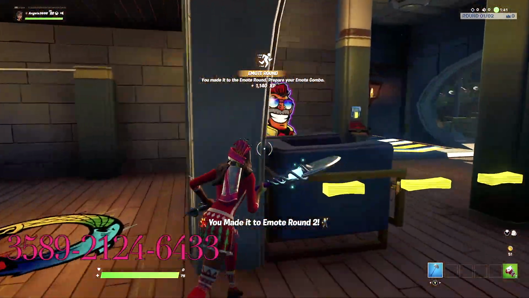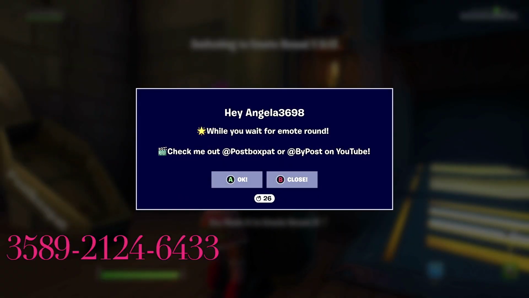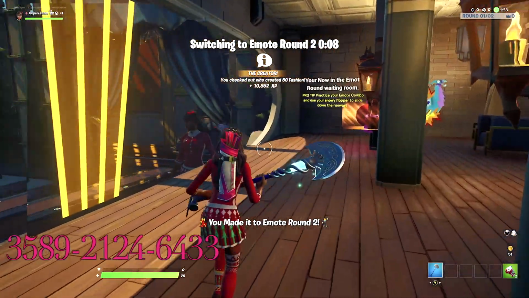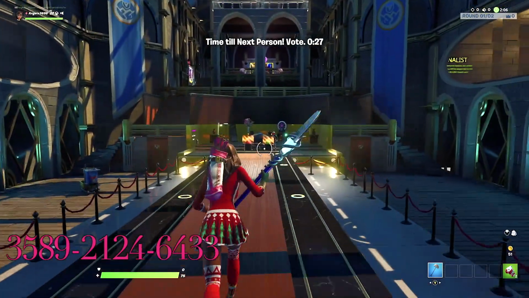This works across the board, not just here, but also if you are in this room, you can see who created the map, which is me. This is for the people that don't know, but if you do press it, it does give you a little bonus XP as well. Accolade is placed on that. Also, if you make it through to the final, you also get a little bonus as well.